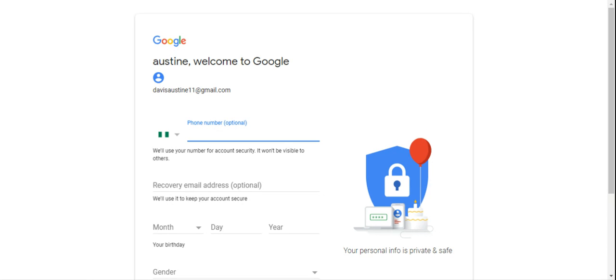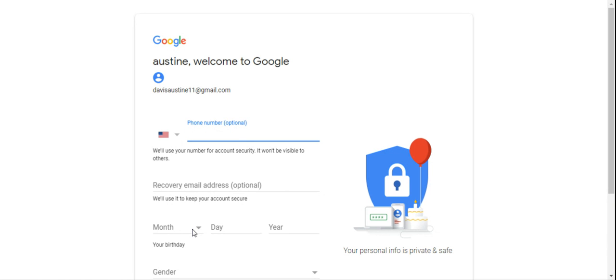You will have to verify your account with your number. Whatever number you're using. It's optional.